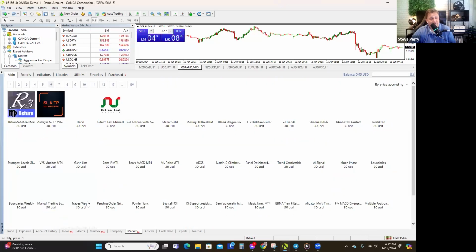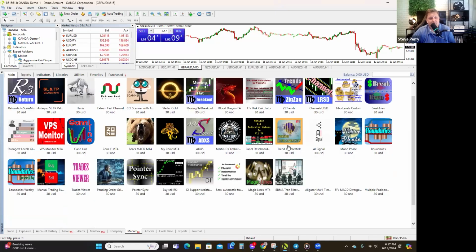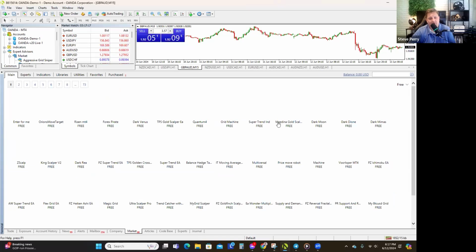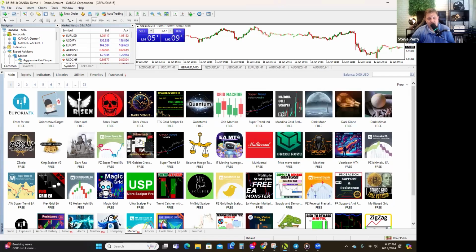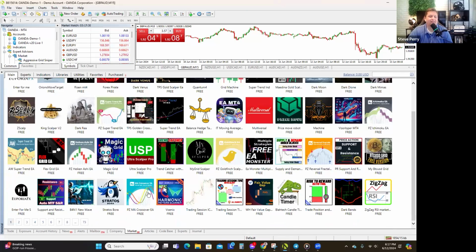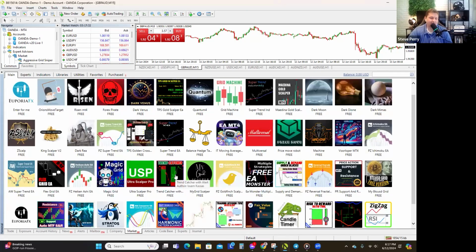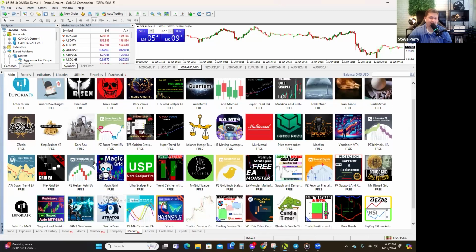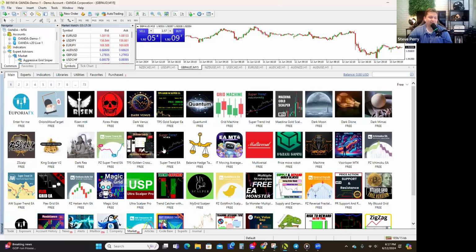Outside of the free ones, $30, and so on. Okay. By the way, I've never found they have free ones. You can actually go to the free page and download these for free. They're all like, you can have a trading robot for free. I have yet to find a trading robot that's free that is sustainable, that actually works long term. They're fun to test, I'll give you that. They're fun to test out, and they're a dime a dozen. In fact, they're cheaper than that. They're everywhere.